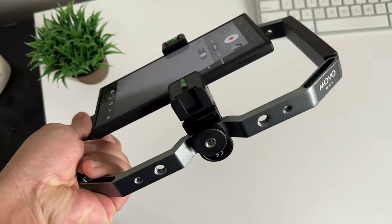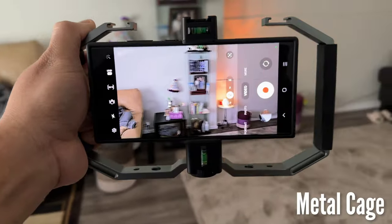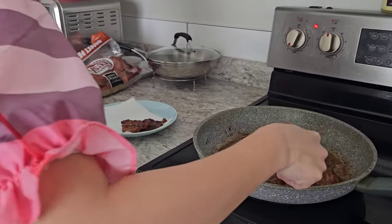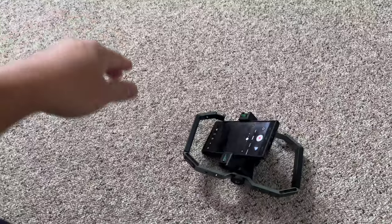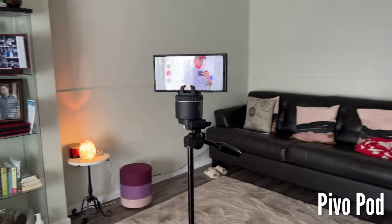If you're shooting more of a scenery and you're at the back of the smartphone, instead of buying a gimbal I'll be using a metal cage because it gives you more control over the smartphone. Also, if you accidentally drop the phone, the metal cage will protect it. And lastly, I'll be using a moving base or a panning base like PivoPod with wireless microphone if I'll be moving around a lot. Also, if you're doing a little bit of active movement, the Pivo app can track you.